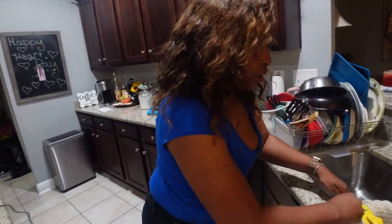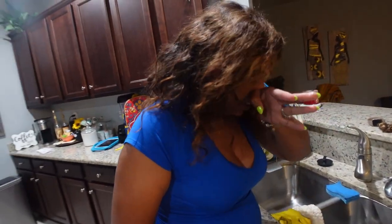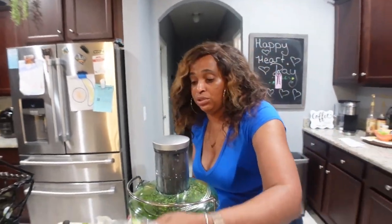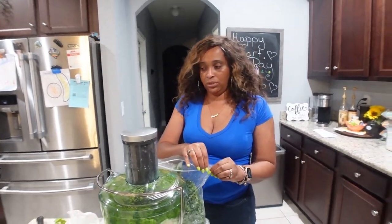Make sure if you do get a juicer, some are easy to clean. I'm actually gonna probably do one a little later where I do a tryout of another one. But when you get a juicer, don't let it intimidate you. Some juicers are very hard to clean, so just be prepared and make sure you clean your juicers.